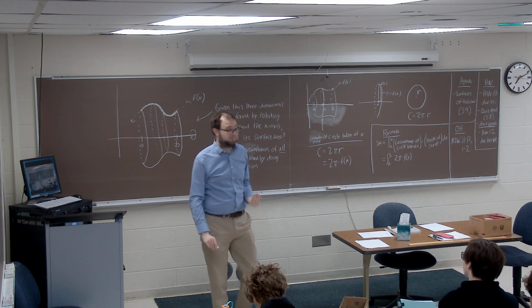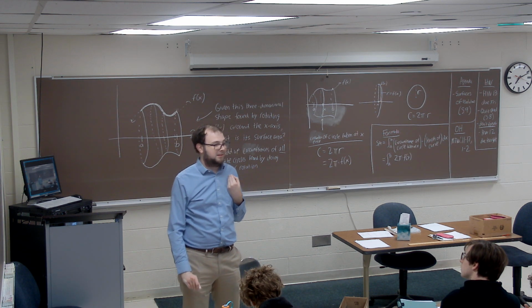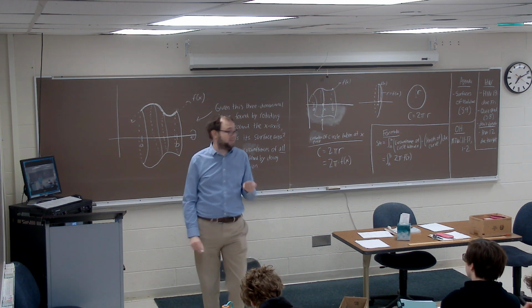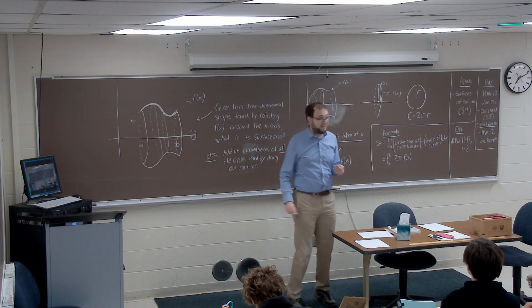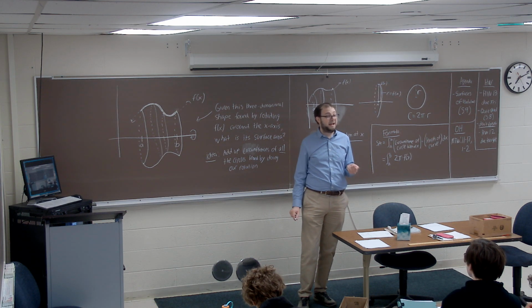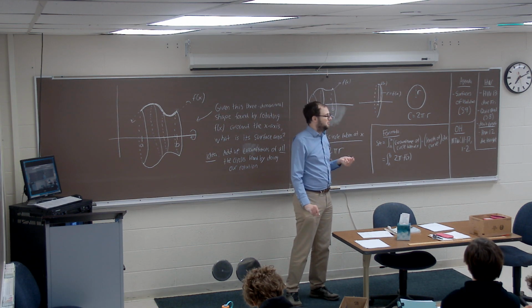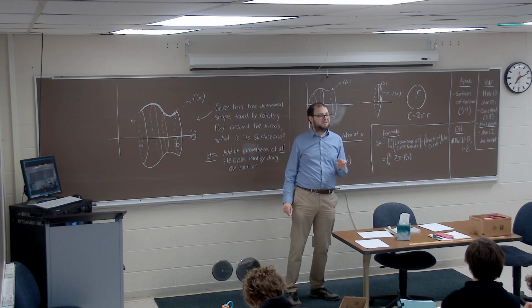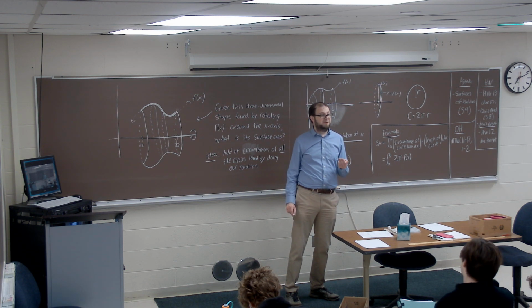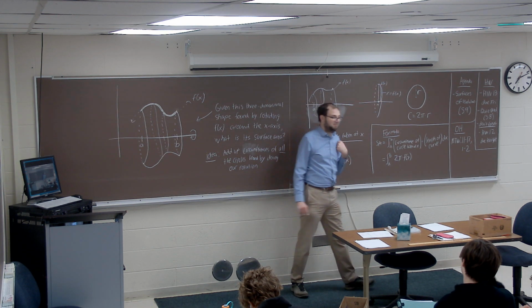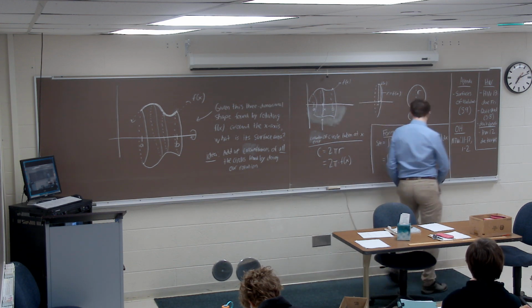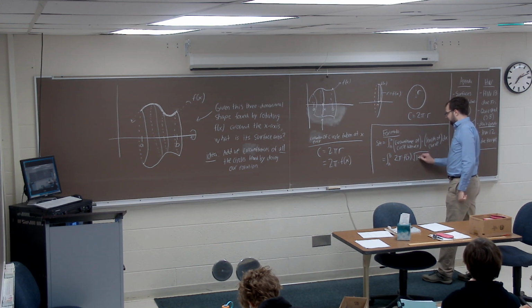I saw a couple hands a second ago and they seem to have gone down. Phoebe? Use the arc length formula that we learned. Yeah, here's where we need to plug in our arc length formula that we learned way back in Standard 8. Anybody remember what that formula was? Specifically, what function we had to integrate? Rowan? Square root of 1 plus f prime of x squared.